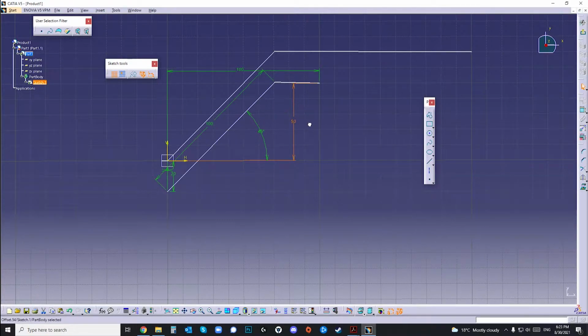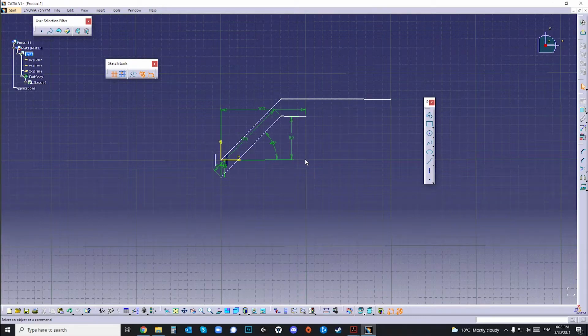So this is the benefit, let's say, of this dimensional constraints tool. You can already have these constraints by introducing the coordinates of your profile.